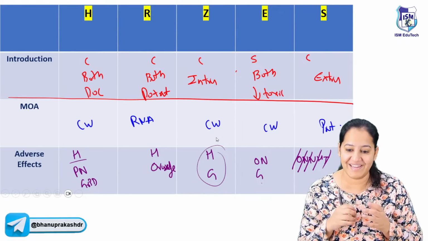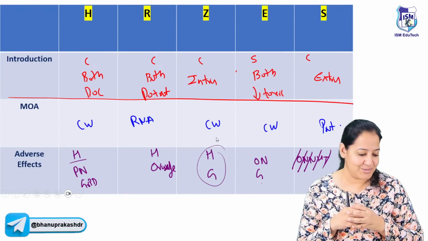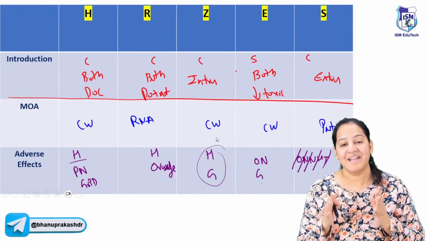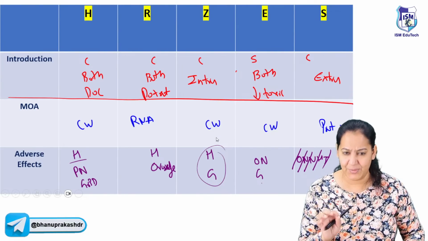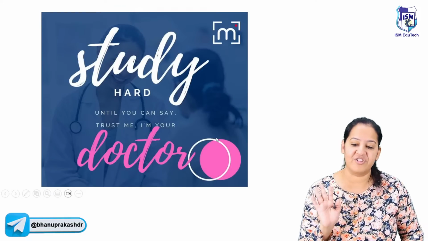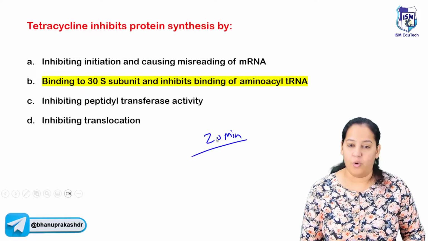And now the most high yielding, from which maximum MCQs come. So can we go ahead? This is the plan. This is the strategy. This is the way I teach pharmacology. It is unique. It is different, but it has better retention, I can assure you. So chalo, coming to the question.